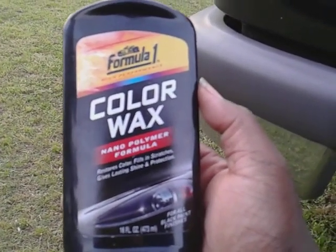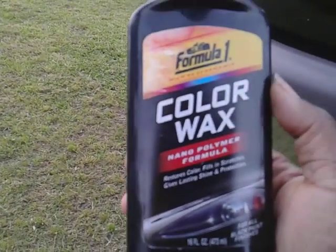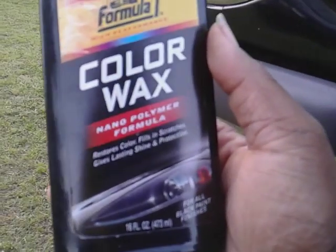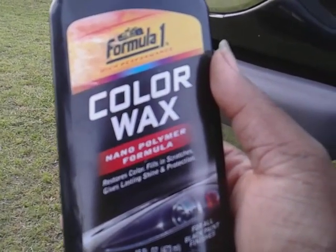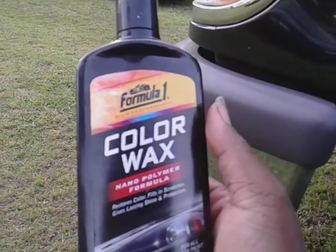It's well worth 10 or 12 bucks, 13, 14 bucks, whatever it costs. It's been a while, I don't exactly remember. I'm pretty sure you can get the bottles for at least $14 on Amazon, give or take. So I don't exactly know how much it costs now. But it works, works great.